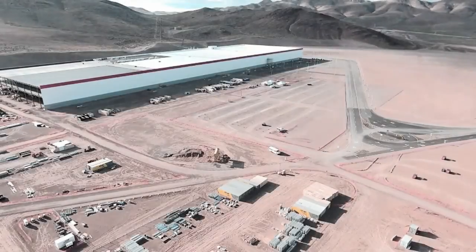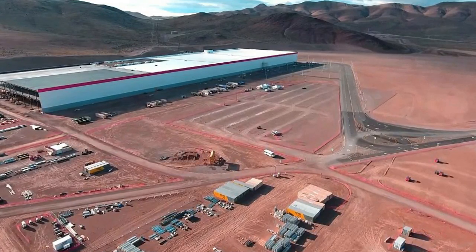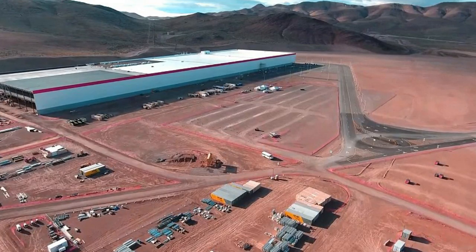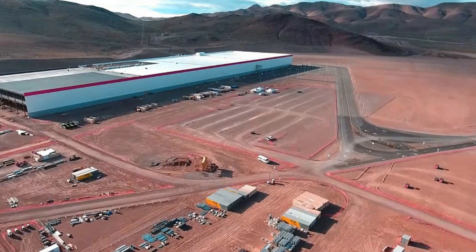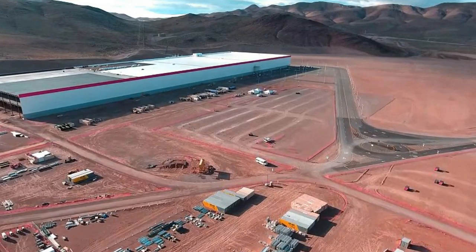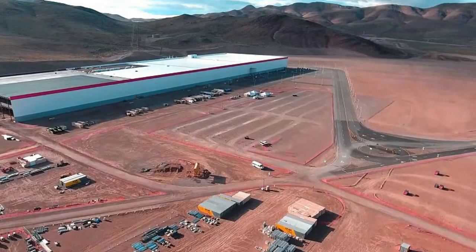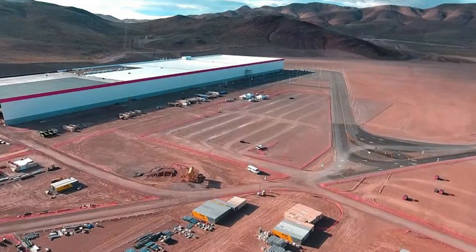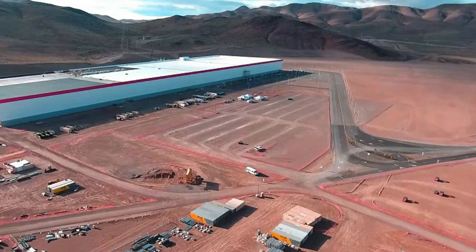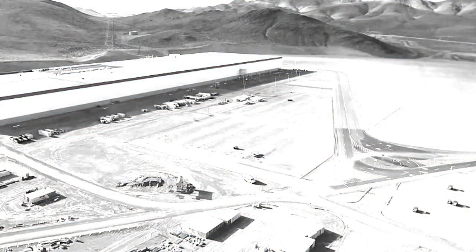Now the companies have teamed up on creating the factory in Nevada. Musk tweeted that drone footage shows only the pilot plant — site preparation began in July at an industrial park along US Interstate 80, 15 miles east of Sparks, a Reno suburb. The aim is to produce enough batteries to power 500,000 vehicles a year when fully completed, and to produce a power source that can also be installed in gadgets such as toys and drones. Production is currently based in Fremont, California, but that plant does not have the capacity to serve the company's future production needs.